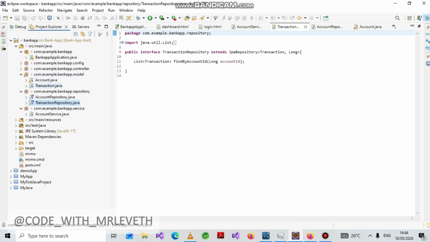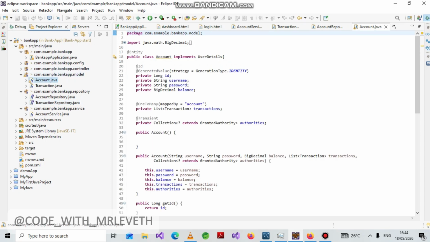We have two models. We have the account model, having attributes like the ID, username, password, and balance. We also have the transaction model.